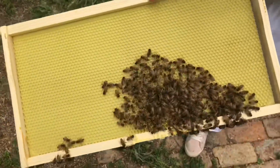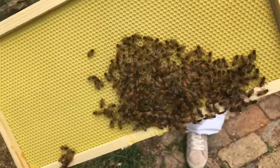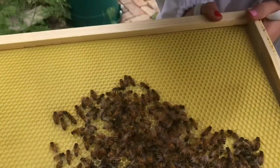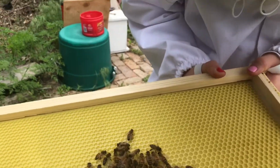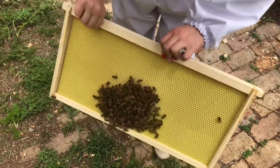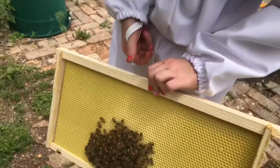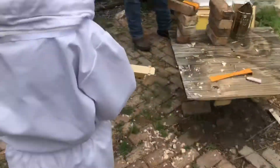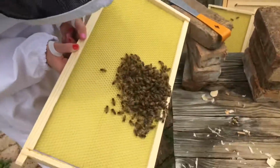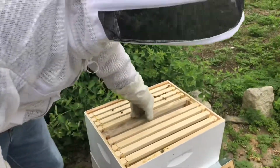What do you have there? I have this bee. What are they doing in there? Looks like they're mostly just doing some things. I don't see any brood. And then over here we got a big hunk. Are they doing the same thing over here? And I don't think I see the queen. No, you gotta be real careful there, because you could have the queen with you. I know. So you're going through and checking every frame? Yeah.